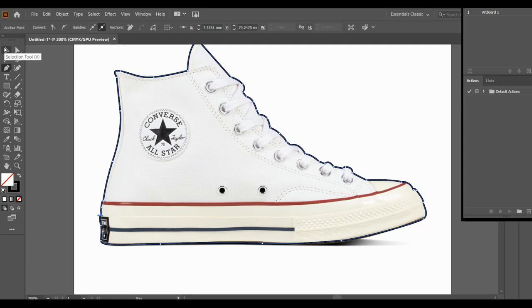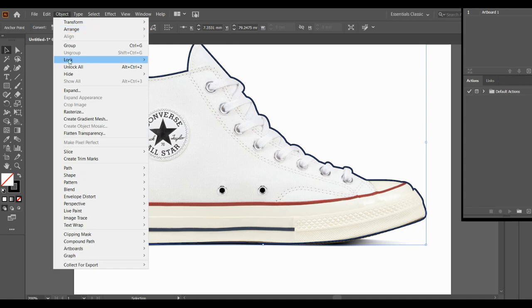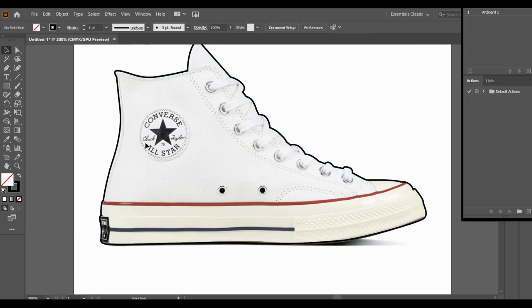Now what I want to do is use the pen tool again, but sometimes if you're using the pen tool on top of other lines you have already created, it tries to delete those lines. So in order to avoid that, I will select my line work that I've done and go to Object, Lock, Selection. So now that's locked into the background. It's not going to interfere with anything that I do. So I will continue with the pen tool to draw my lines for the red line.